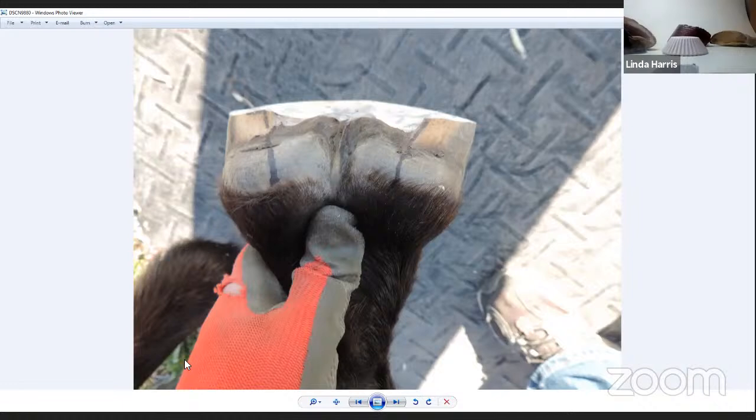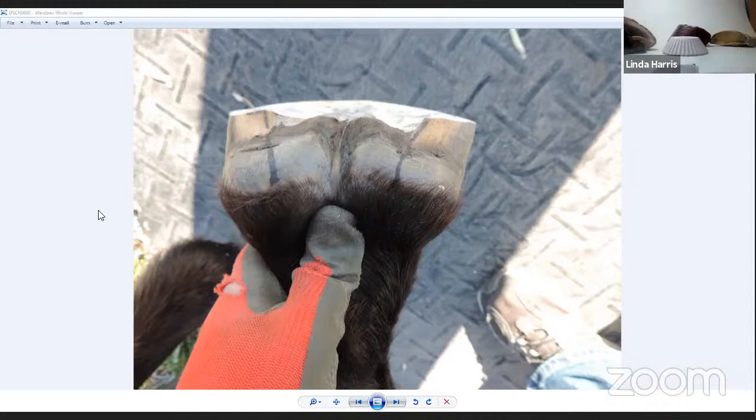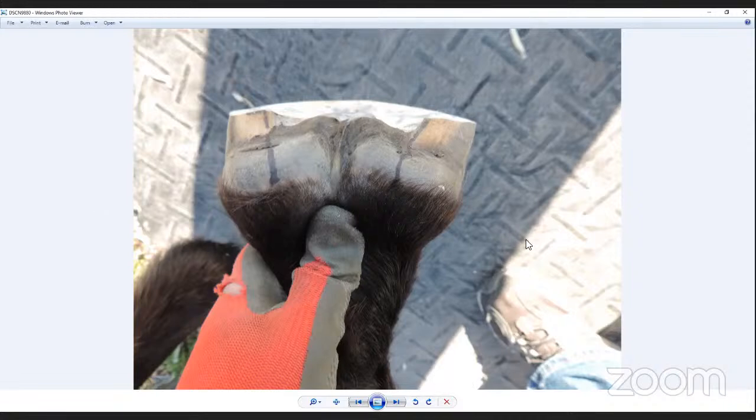Now, there were a couple girls that messaged me, and we got to look at their horses' feet. Are you here today? Is anybody here today that wanted me to look at their horse's feet, that asked me yesterday and the day before? Hi, Linda. I did message you. I'm Kim with Stevie. Okay. Where are your horse's pictures at? He has an album on the Mentor Facebook page. Okay.